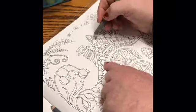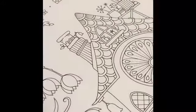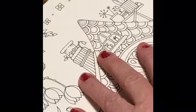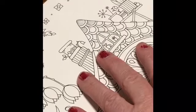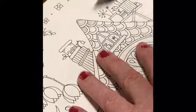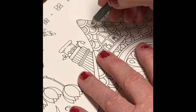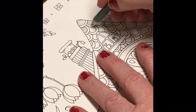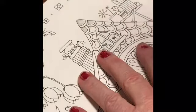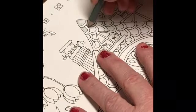See, I can't seem to see where I'm coloring. Maybe you would like to see where I'm coloring. And I think that'll be better. I don't know why I'm moving the book, because I have my Prismacolor box on top of the other side of the page so that you can see where I'm coloring. And I'm going to try to keep the camera facing this direction the whole time. We'll see if I can do that.